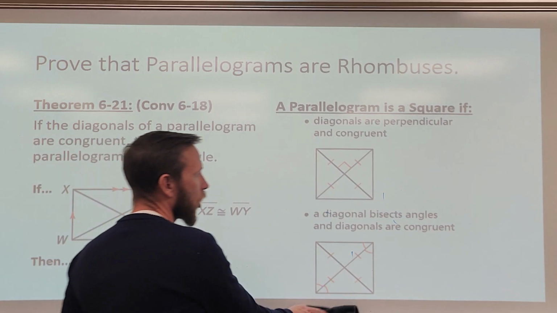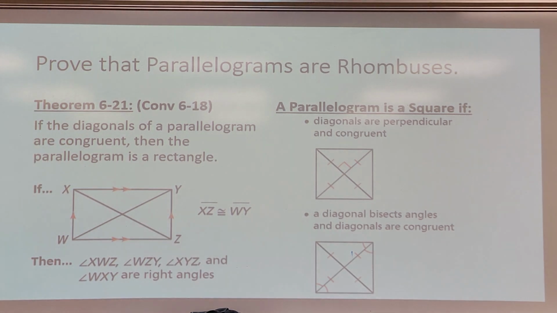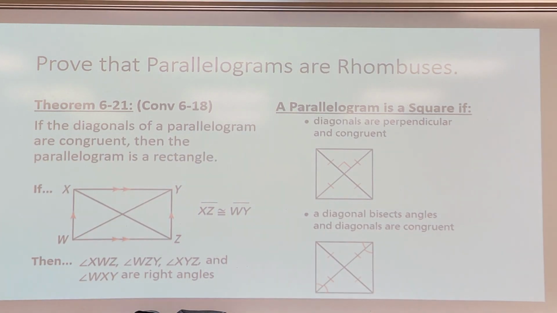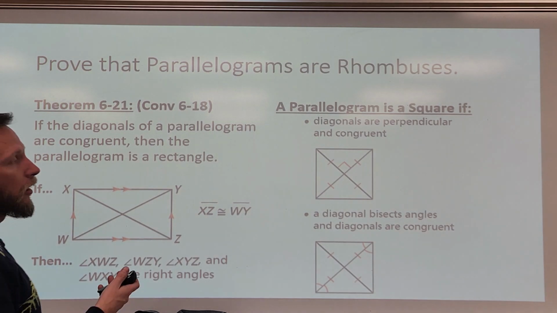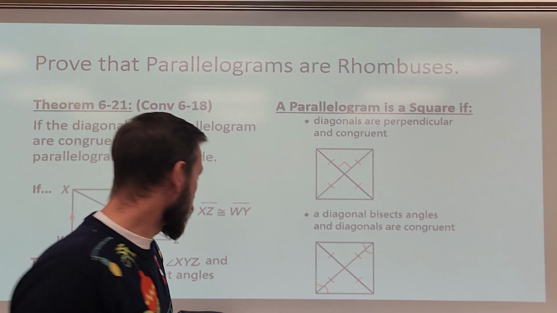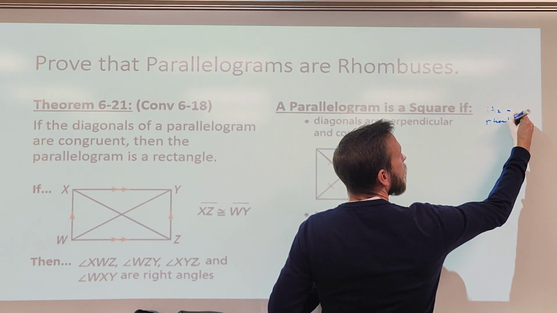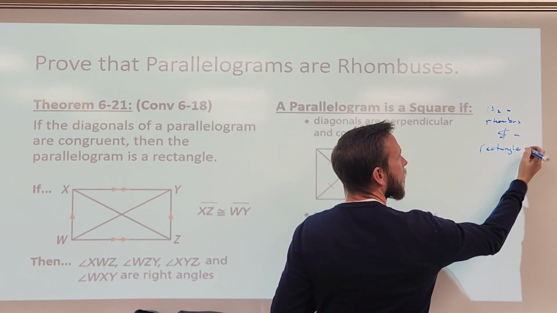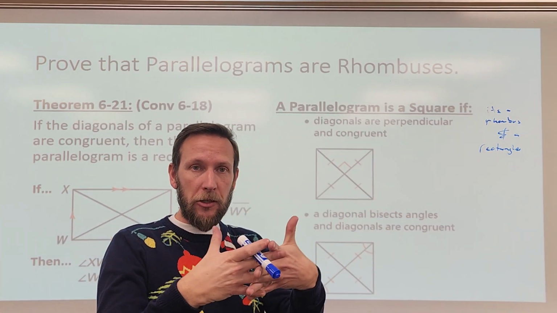And then, of course, we want to talk about squares. All right. Now, when we are talking about squares, this is just fact. These aren't theorems. This is just thinking, and applying what we know about our figures. So a parallelogram is a square if, first of all, it's a rhombus and a rectangle. Think about it. If a parallelogram is a rhombus and it's a rectangle, if it has both those characteristics, it has to be a square.